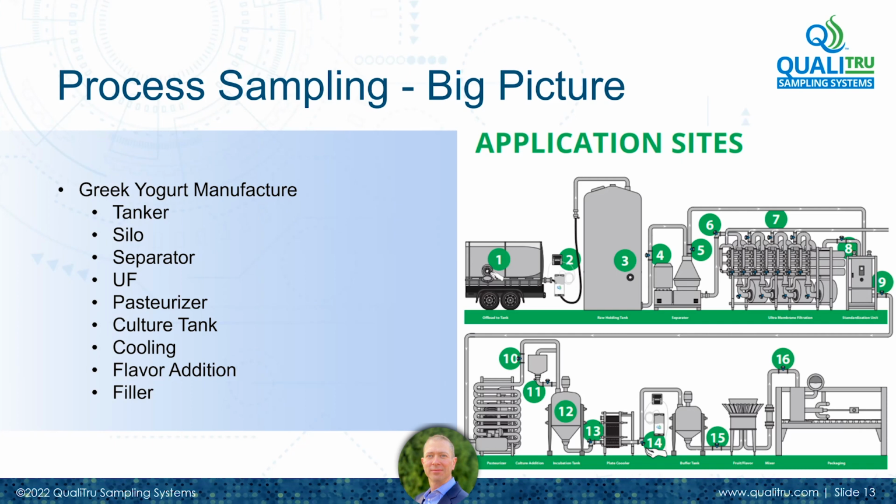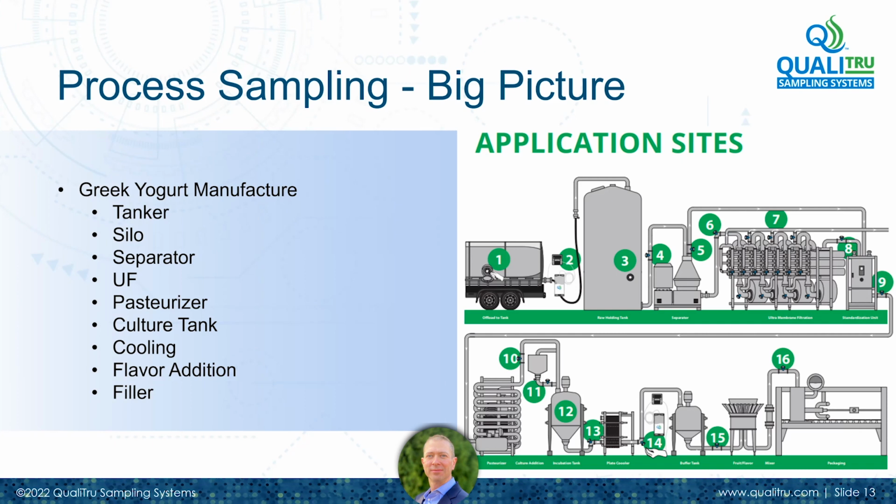Now, there are ones where you may only need composition at certain points, and you may want to get microbial data out of other points, or you can get multiple points of data from each sample. But we start off with unloading a raw tanker. We go into a silo storage where you usually need composition and microbiology. You could separate and concentrate and be able to take a, say, skim or cream stream, split it up, go into an ultrafiltration where you need to know your sample composition and stay aware of bacteriology.